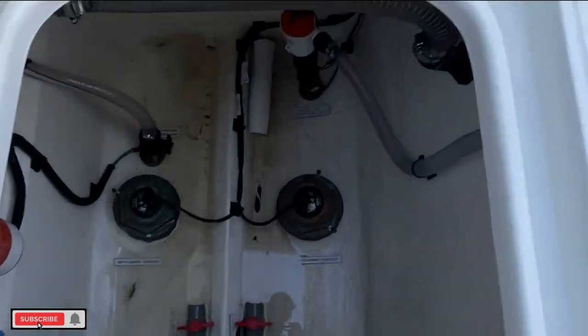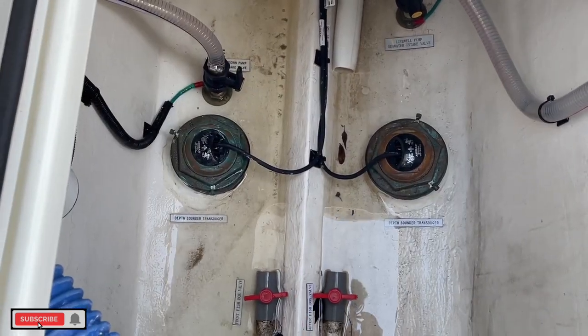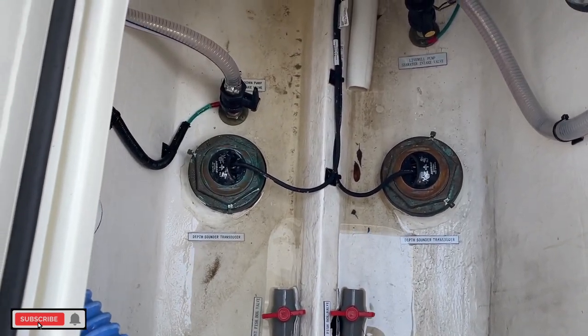The other really nice feature: you've got through-hull transducers right here. I haven't seen those on a lot of catamarans. You definitely want that if you're offshore trying to find spots, especially for bottom fishing. When you're running fast, if you don't have those, there's no way you're going to see the coral and the fish — so it's going to help you catch more fish. I really like that feature. If you like this video, check out the walkthrough at the dock of this boat on your screen, and also the top five video. Thank you all very much for watching — I'll catch you guys on the flip side.